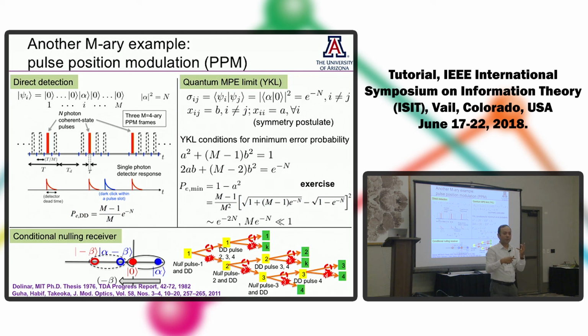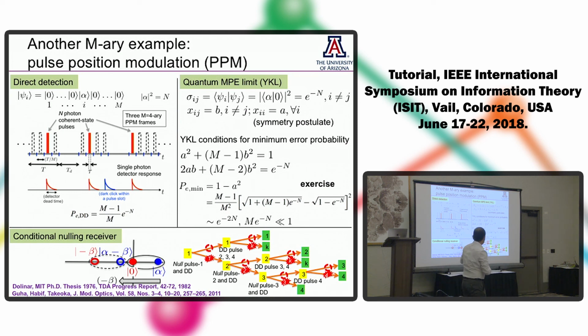So the measurement matrix that minimizes the error probability also has the same exact geometry. Not showing the derivation, but you can write down the minimum error probability. It is a more complex expression. If you use direct detection, the error probability is very simple to write because I will just do direct detection on every slot, where I get a click, I will say that was where my alpha was. So the probability I will make an error is that the right position does not generate a click, which is e to the minus n, e to the minus alpha square. Times this m minus 1 over m, which just comes from the probability that you will make an error if you were to make a random guess if you don't get a click.